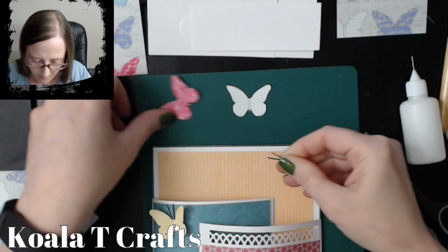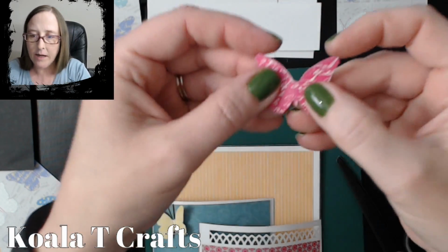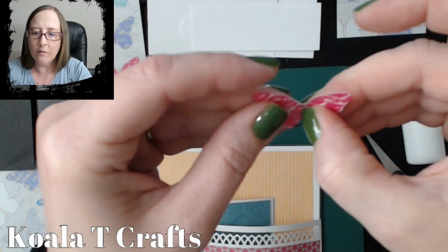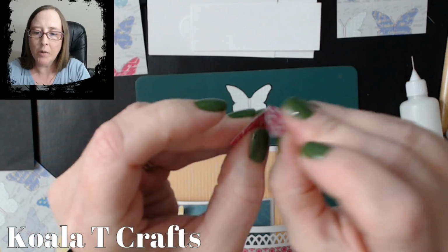And this one will go, I think we'll put the pink one up here. Yeah, we'll do that. And then I just use my fingernail to kind of give it a little, so that it's flat right in the middle here, but it comes up on the other side.